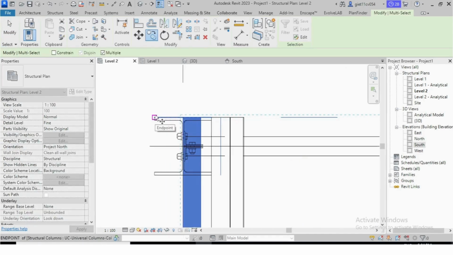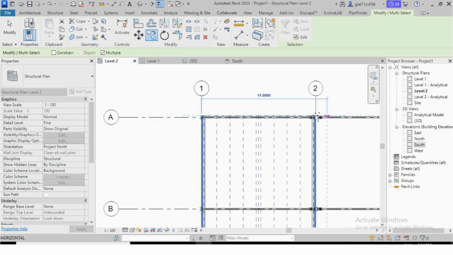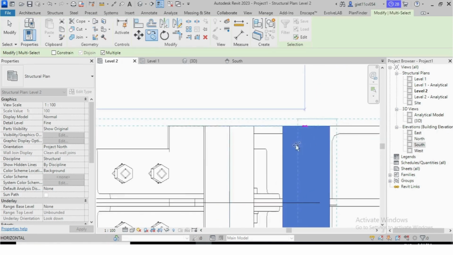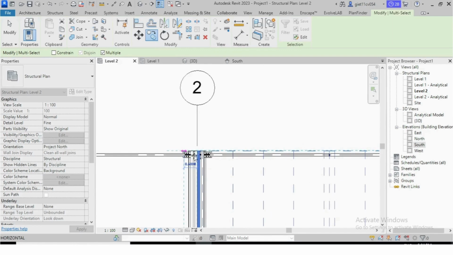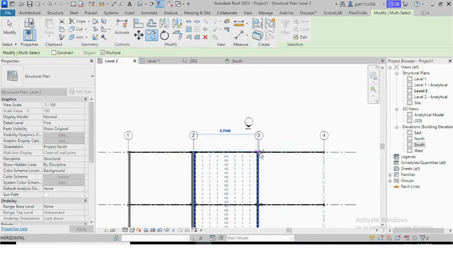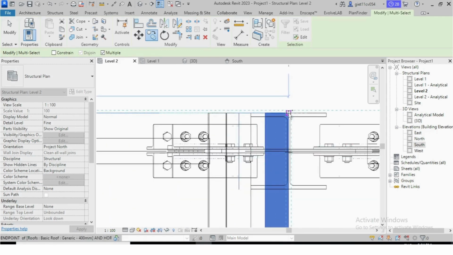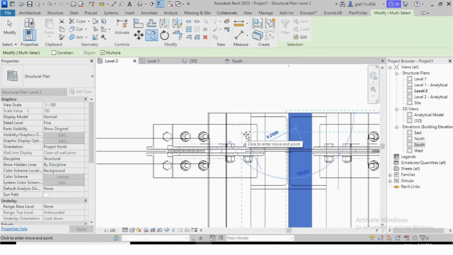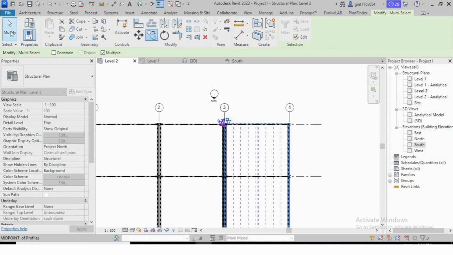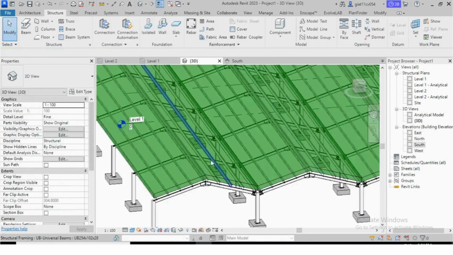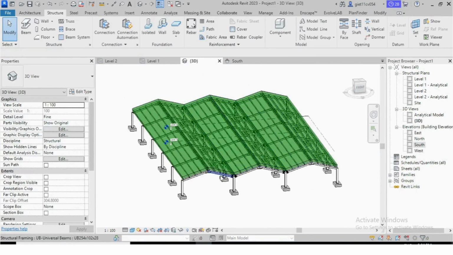Suppose you can select this also, no problem, but you can select this middle and let's place here. In this way you can place on this also. Now just go to 3D. You can see the beam system and the roof has been placed all over the beam.